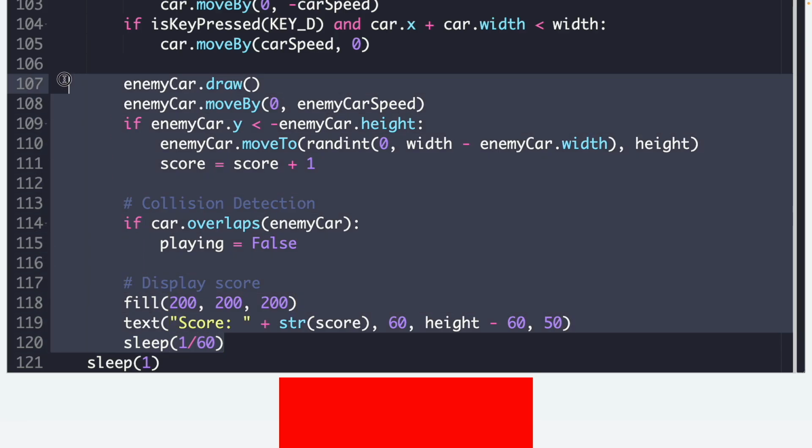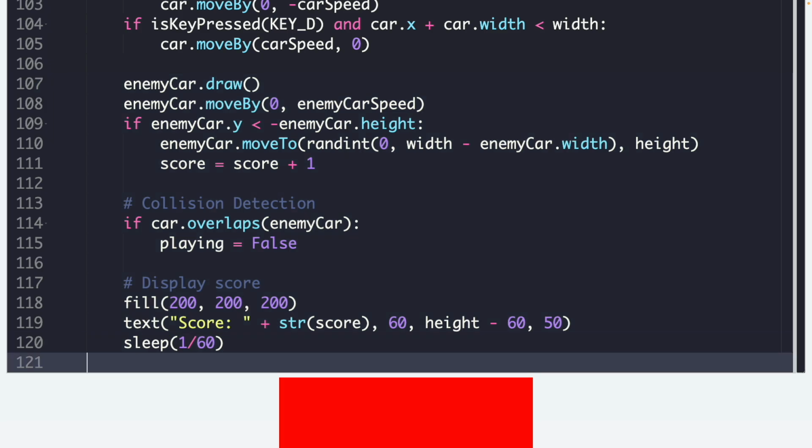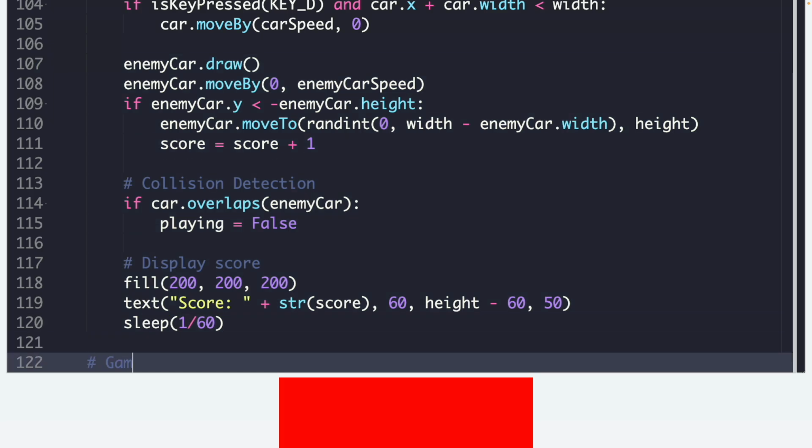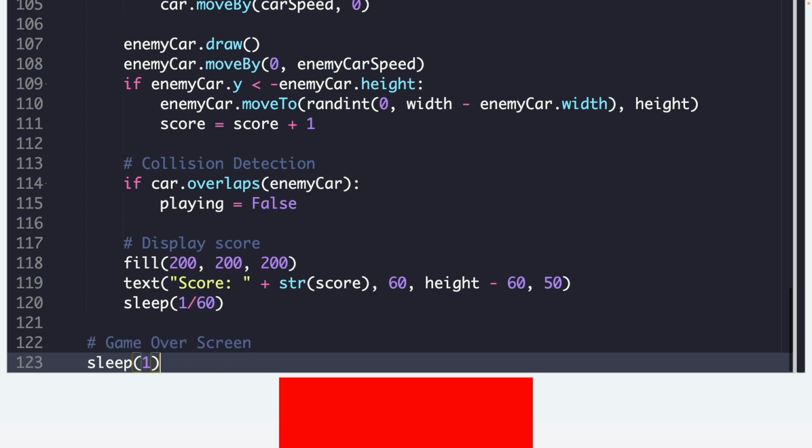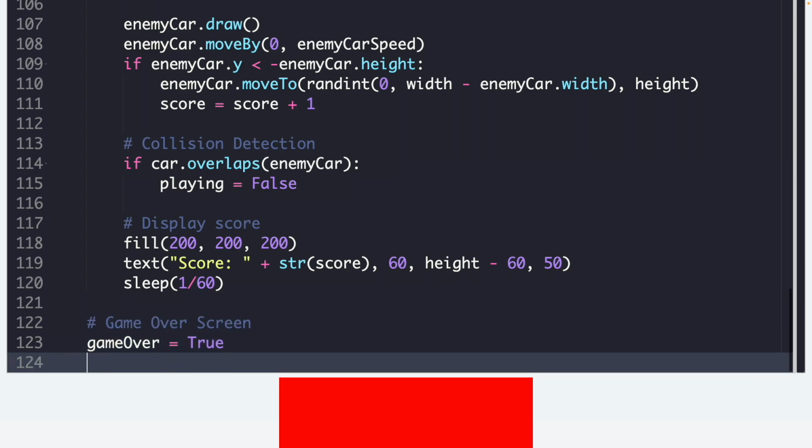So this indented here is part of the game loop. And so when that game loop finishes here, we can go on to our game over screen. And I don't really need this sleep one anymore, but what I need is a loop that's going to continue until they hit maybe R to restart the game. So let's create a Boolean variable called game over equals true and say while game over.